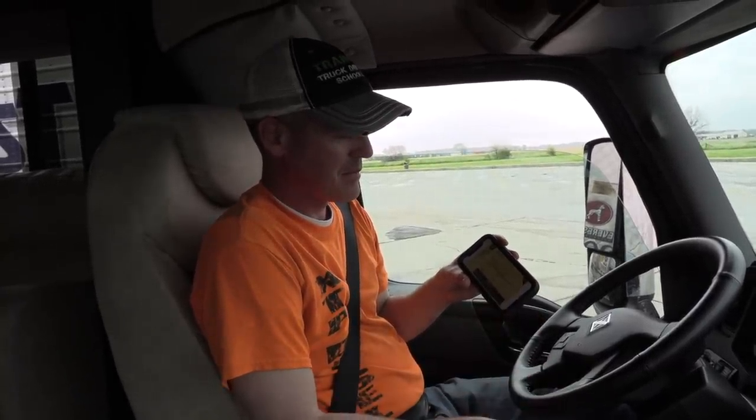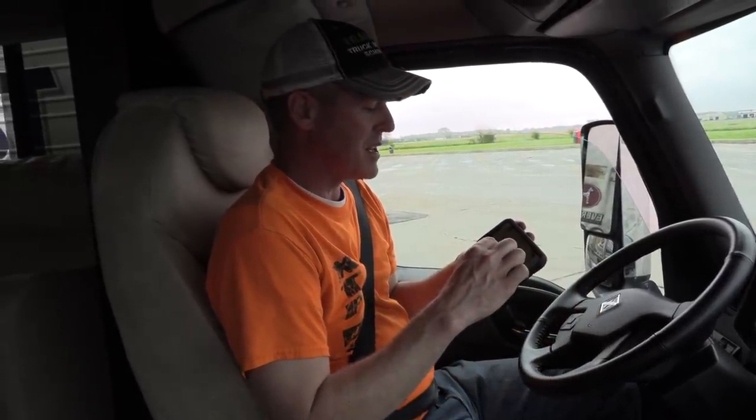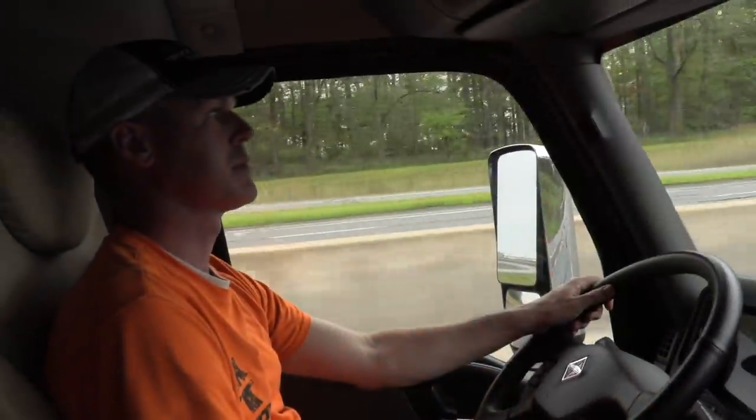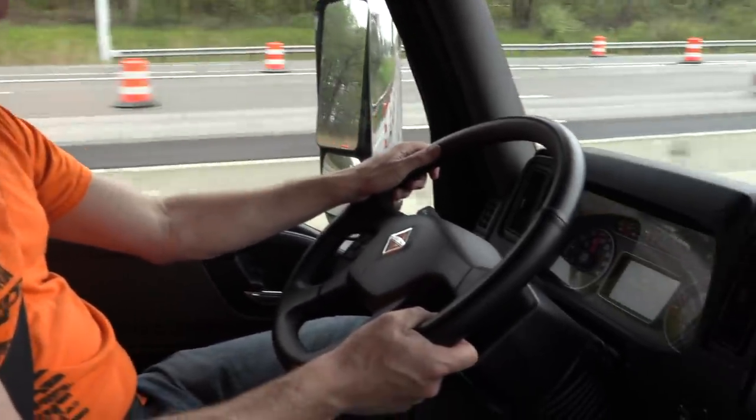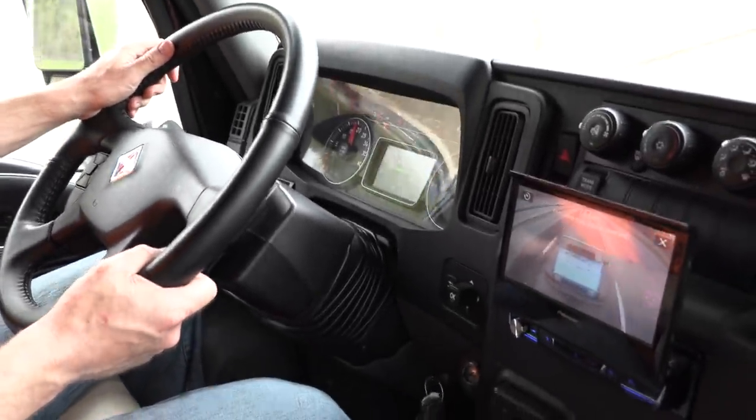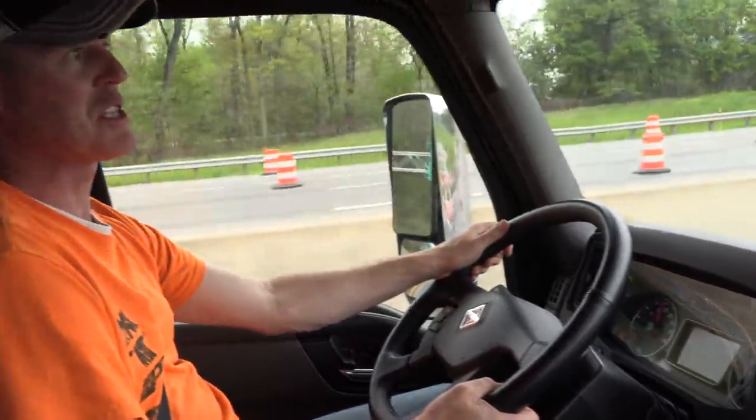That was fast. When I opened the app it said 'TA Perrysburg, Ohio, I-80/90, exit 71 — is this correct?' and I said yes, because it uses GPS to locate you. Then I just followed the prompts, put in my information, and it emailed me the ticket. Awesome. How are we doing on fuel mileage? According to the dash, 9.6. Not bad — I was expecting six something once we were all loaded down and heavy.